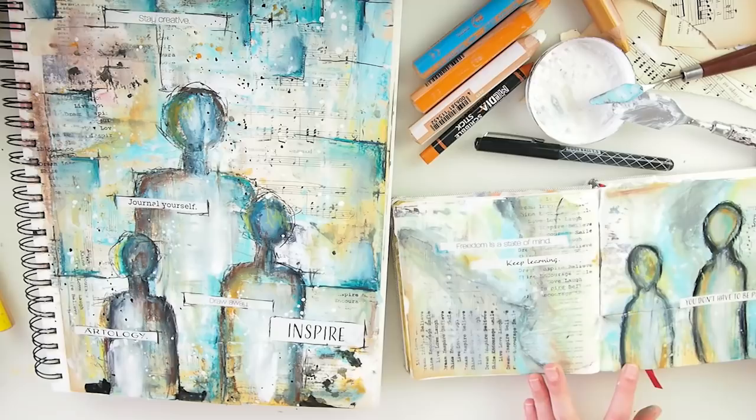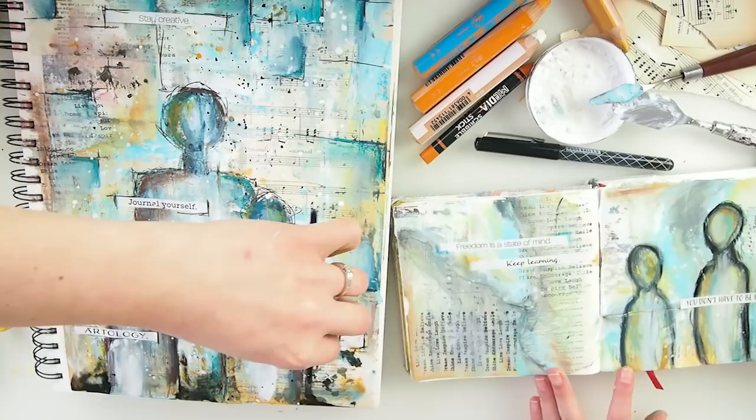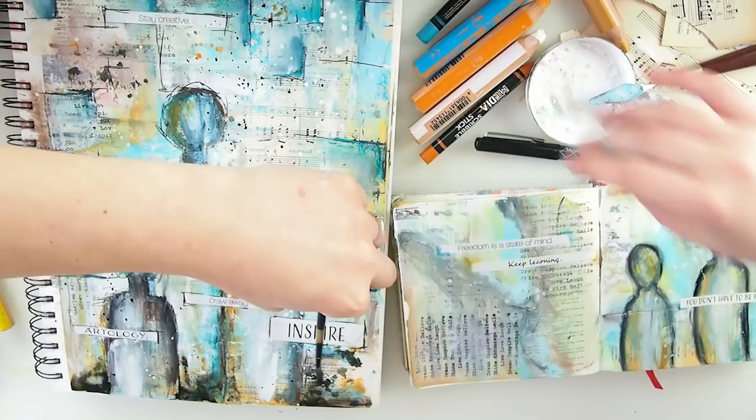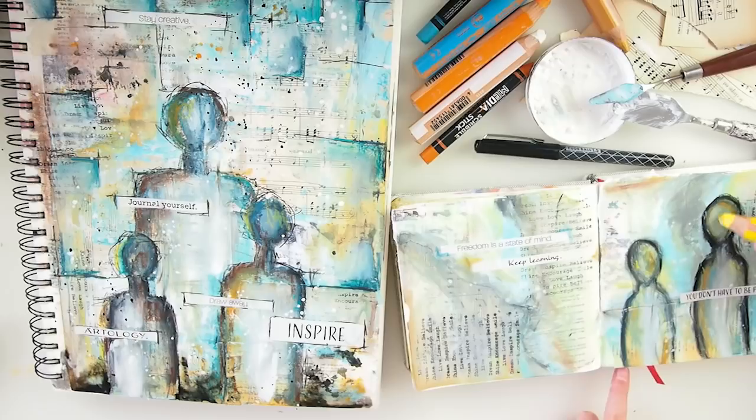What am I just doing now? That actually makes it so cool. That's so cool. Thank you. I'm not going to add anything to mine. I think I have enough right here. Actually, I'm done now. I keep just learning. A small bit of yellow to this. Okay, I'm done. I finished as well.